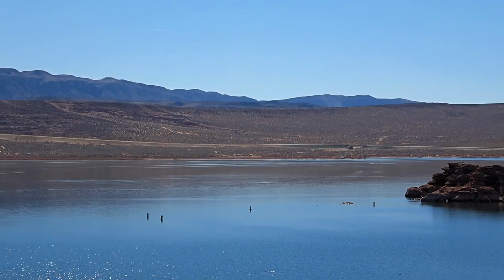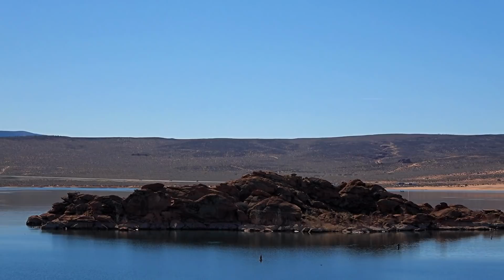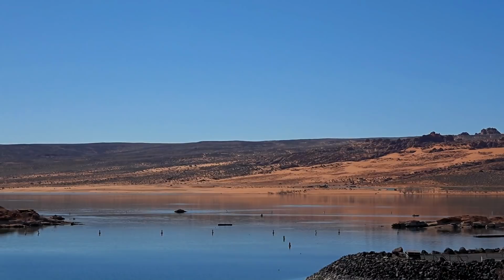And then over on the other side of this big rock on the far shore is kind of a no hookup site, I believe, or maybe it just has a few hookups, and I think it's $28 a night. Anyway, you can check out Sand Hollow State Park. Then there's all sorts of orange sand dunes, very popular with ATVers and 4x4s to get back in the backcountry there.